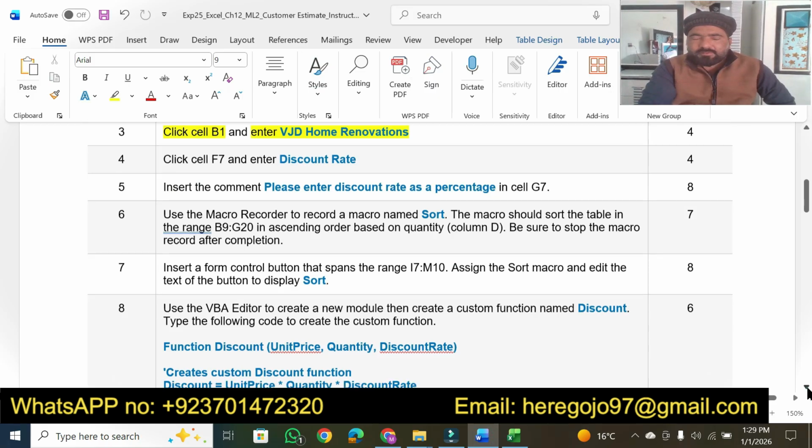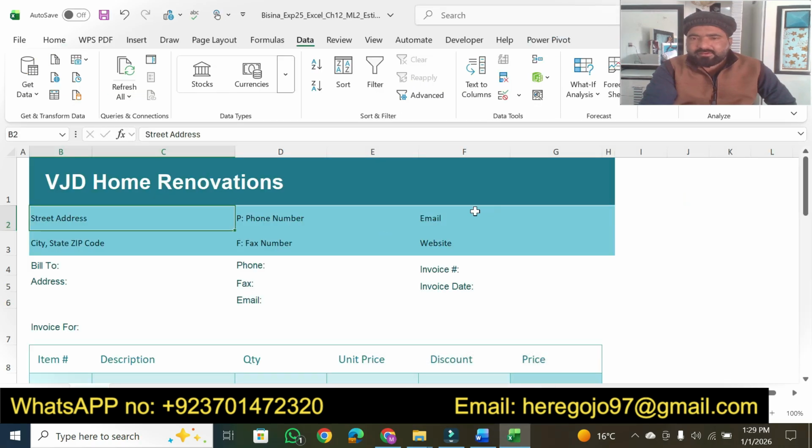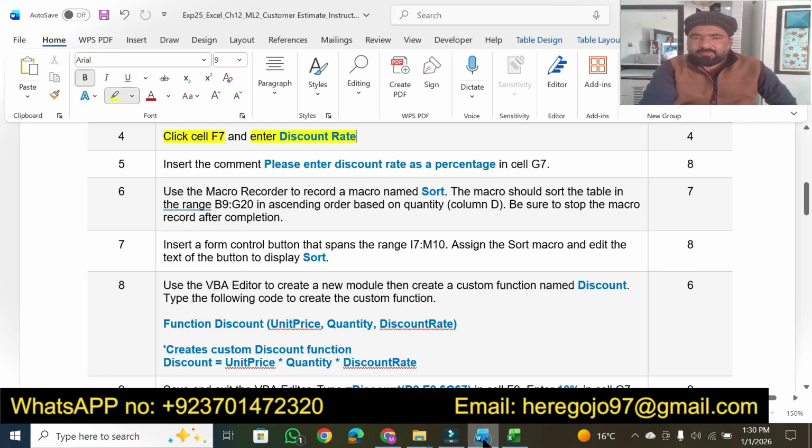Now we are moving toward question number 4. Click cell F7, enter discount rate. Now we have to move towards cell F7. Yes, here we have entered discount rate.